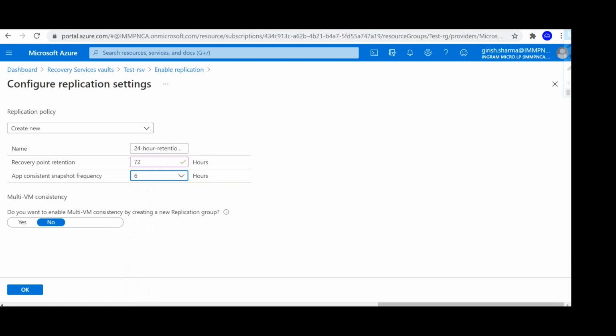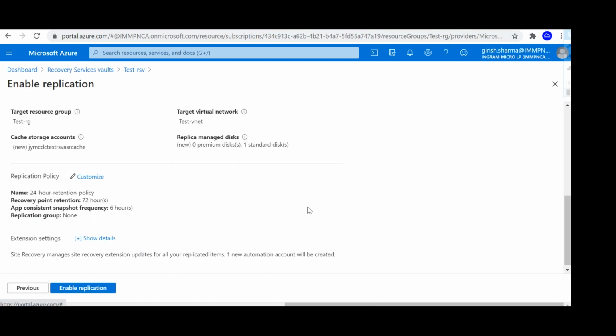And you can also have multi-VM consistency. So basically, if you have multiple VMs, like a front-end, and you have a database in the back-end, if you want to spin those up in sequence, you can always do that. In my case, it won't be required because I don't have that. And the moment I click on Enable Replication, it will start replicating. And based on how much data you have, it will take some time. And then you have all those options of doing a test failover like a fire drill, or you can do an actual failover in case something happens to your zone number one in which your production VM was.